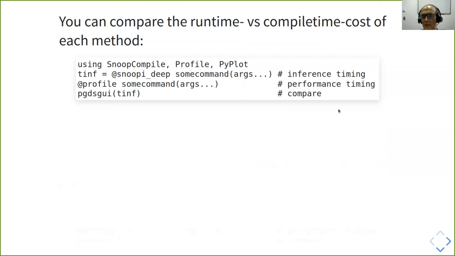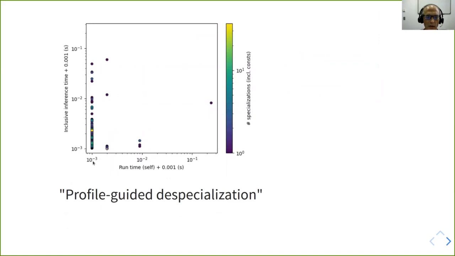In order to allow you to get some insight into the trade off some of the recent tools also allow you to compare the timing of inference with the runtime performance of each method. This shows a scatter plot. Each dot here is a single method and it's plotting for each method the total amount of runtime on a particular workload against the amount of inference time that it took to infer it and its callees. The color of the dots tells you how many specializations. What you can say looking at a plot like this is that some of the dots that are over here on the far right hand side they do a lot of computation, you probably want those well optimized. But dots that are far over here on the left and upper corner are ones where you're spending quite a lot of time inferring them and they spend almost no time running them. You might consider doing something about those and reducing their contribution to your overall latency.